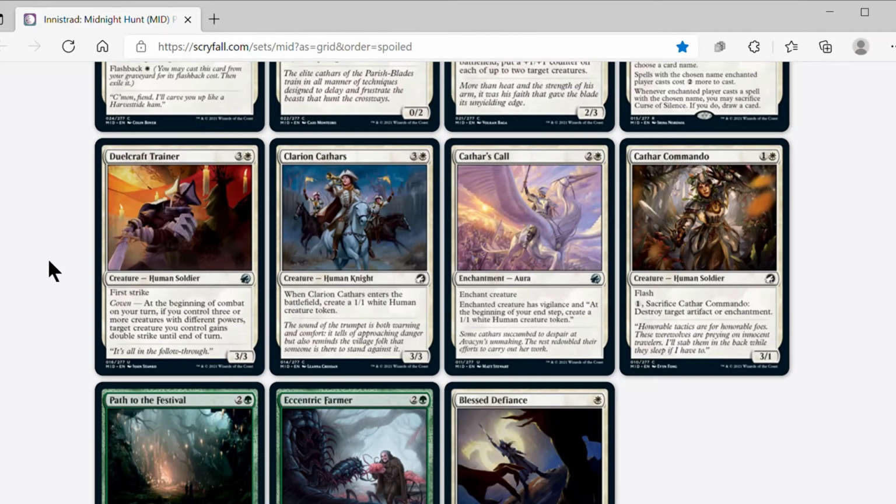Dual Craft Trainer is a Human Soldier for 3 and a white, a 3/3. It has first strike and coven. At the beginning of combat on your turn, if you control 3 or more creatures with different powers, target creature you control gains double strike until end of turn.